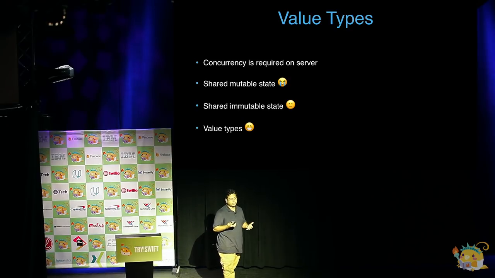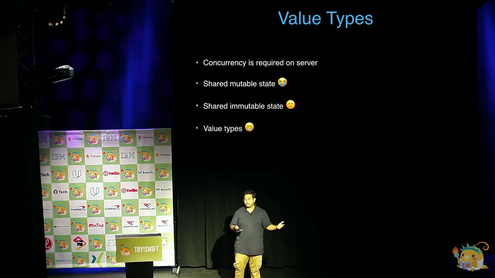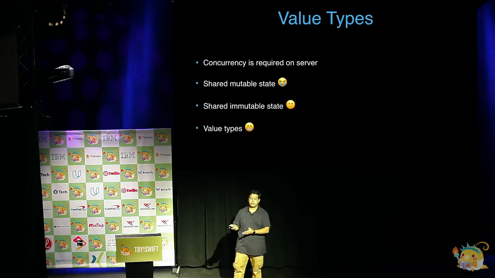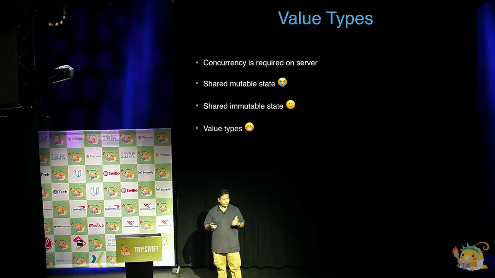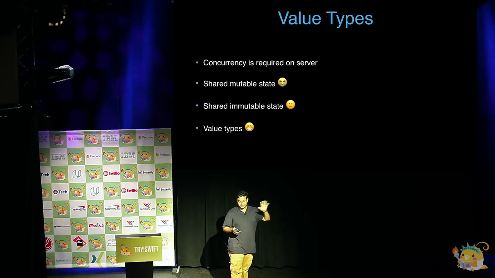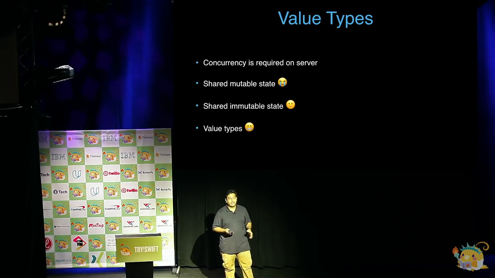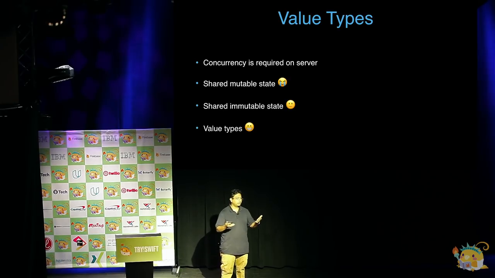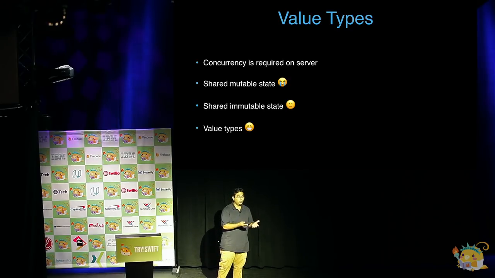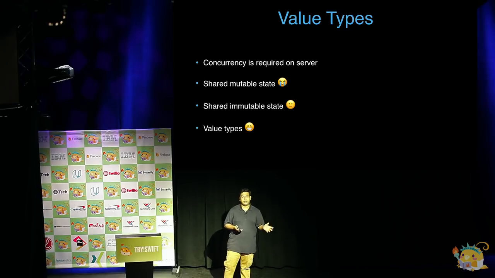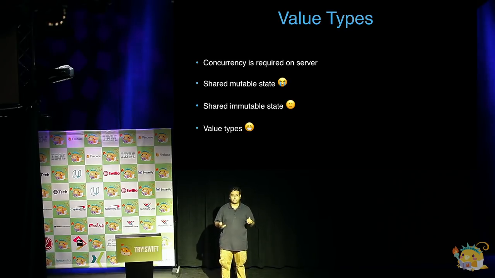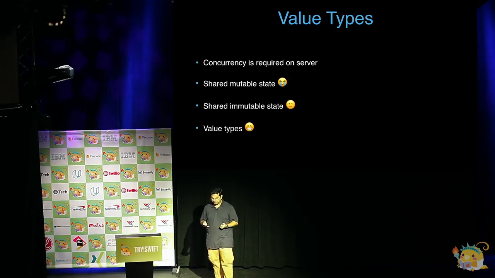Next: value types. Concurrency on a server is of paramount importance — it's even more important you don't make a mistake because that could mean giving one user's data to another user, which will probably lead to you shutting down. Shared mutable state is evil. What a lot of server-side languages do is remove the mutable part and make it shared immutable state, so you end up copying stuff everywhere — which works, but the most interesting thing you do with data is mutate it. Value types are fantastic because they remove the shared part and give you the mutable part, and also allow performance optimizations by not making copies when you don't actually need them.